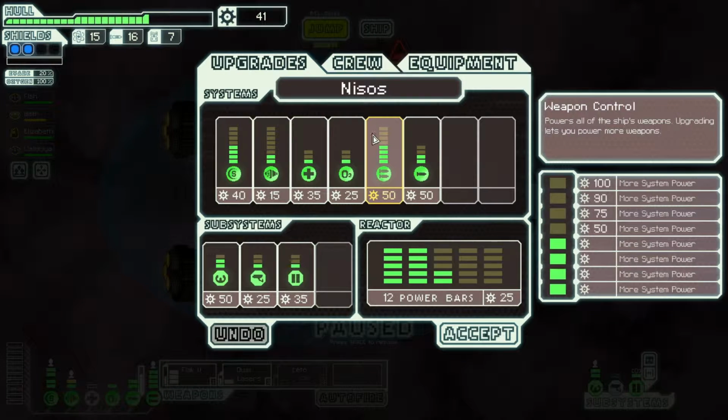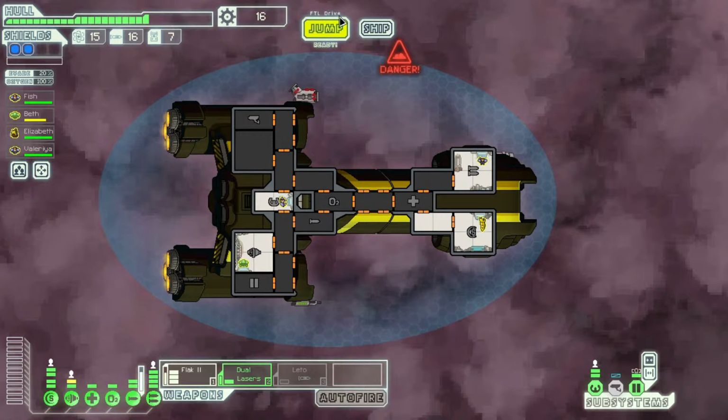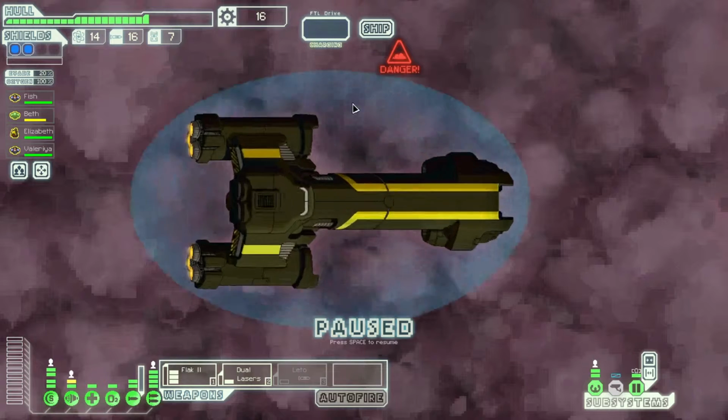Let's see. We need 50 for that. We're going to go ahead and just stack a lot of power. We are more than likely going to run into another storm before this is all over with. So I just want to make sure that we're not caught with our pants down, so to speak. Certainly not literally. That would be real, real awkward. But, you know, turns of phrase and all that.